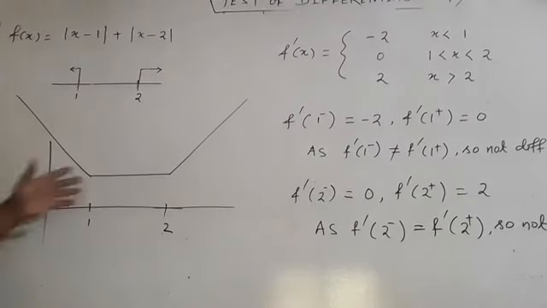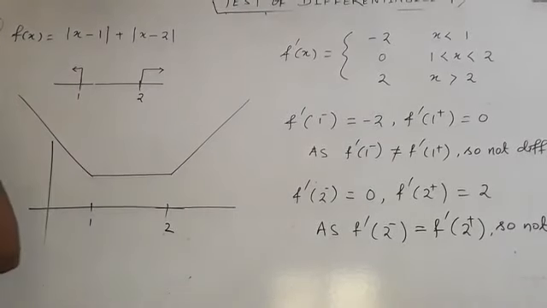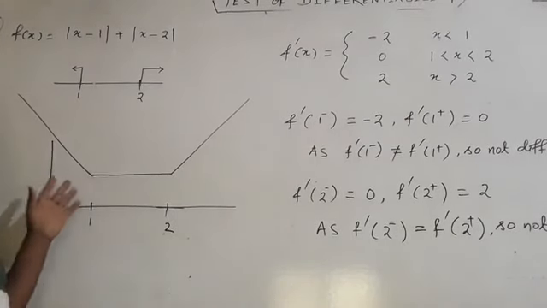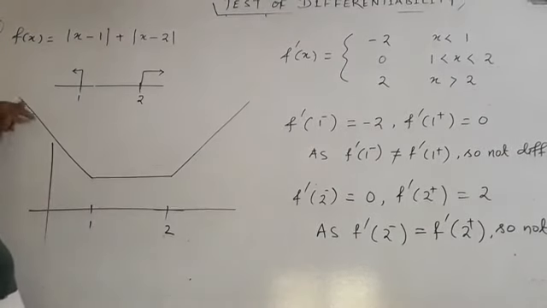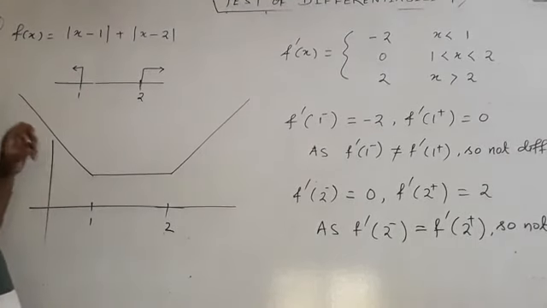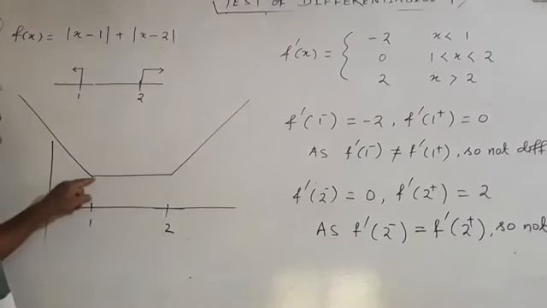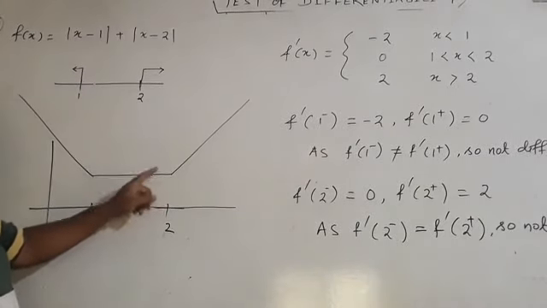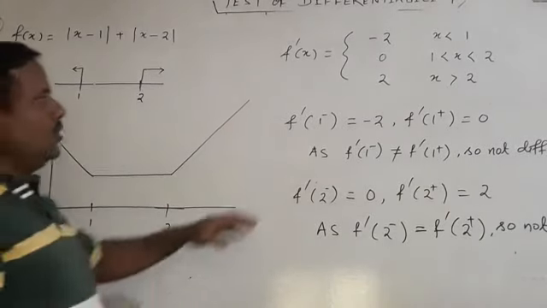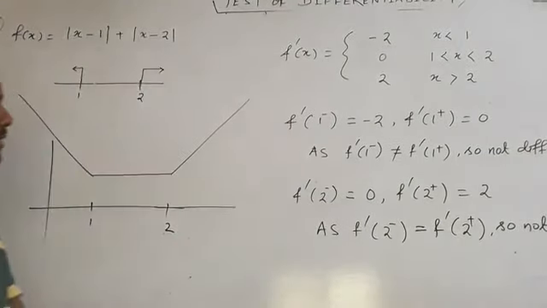Now this is just a bucket-like structure, and you can observe a very interesting thing. You should not write this for the exam, but I am telling you something interesting. Where the curve suddenly changes its path, at 1, and also at 2, it is not differentiable. So it is not differentiable at x equal to 1 and 2. Very interesting thing.